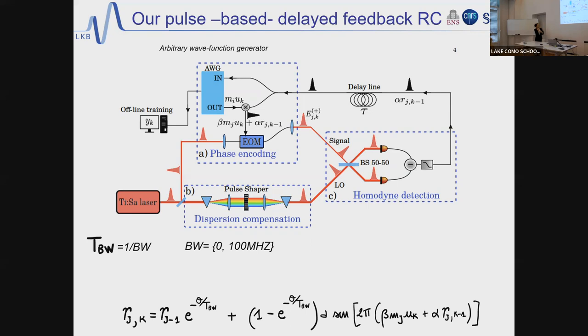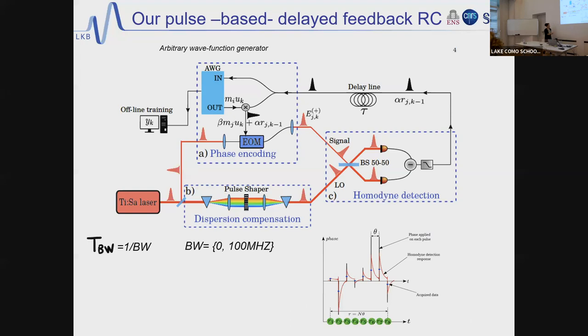And this comes from a mixing of the input. So this is really the input series that you use, the one that I was calling UK at the beginning, and the feedback that comes from the homodyne detection through different parameters that we can tune, this beta and alpha, in order to train our reservoir computing. So this is just to give you the idea of what it means that we are generating links by a system that is slow enough.